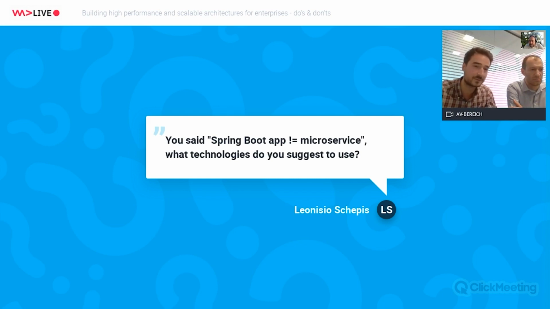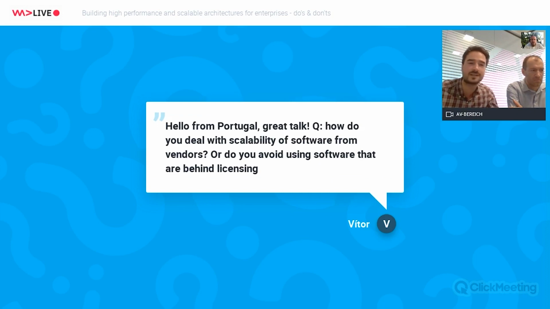So feel free to use Java Spring Boot, but a lot of times people build Java Spring Boot applications, expose an API, but they have no data. The Java Spring Boot application queries a lot of different systems for data, and this is not a microservice. This is a proxy. You can implement it with whatever technology, but a microservice should own its own data.